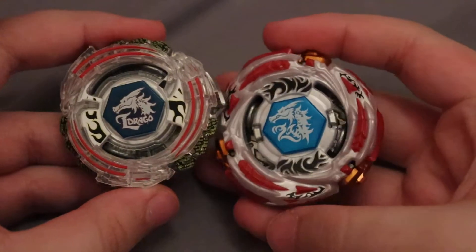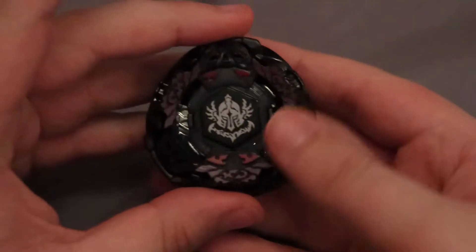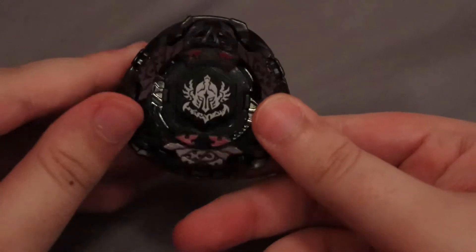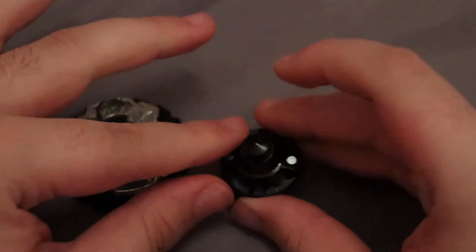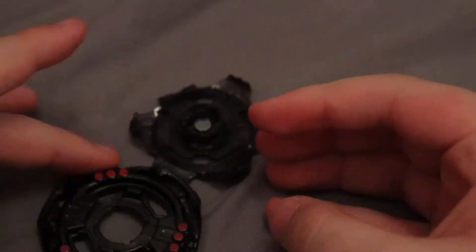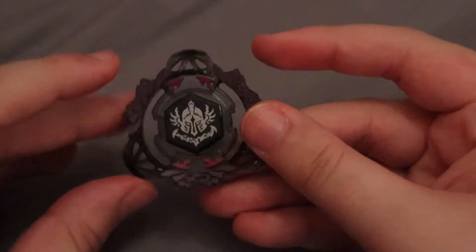Comparison to Lightning El Drago — Meteo definitely looks a lot better. Moving on to Gravity Perseus. Very nice looking bay. One of my favorites from Metal Fight Explosion. Parts are 0-0 Bump and Yielding. We don't see Yielding very much. Also nice that it's matching the driver color. Here's Gravity, and then Perseus. This does not match up with anything else, so you can only use Perseus with Gravity. It is LR as well, as it was in Metal Fight.